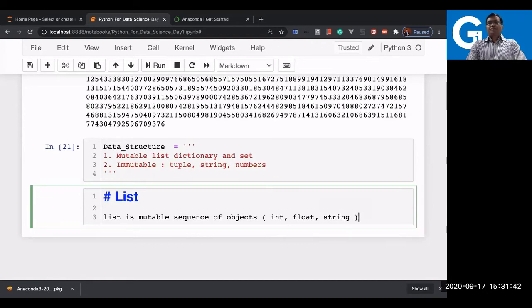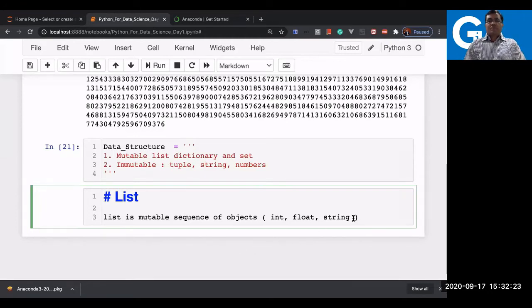In case of an array, you can have a data type but of the same type only. It could be integer, it could be float, it could be string. But in the case of a list, you can have a sequence of any type. Now why am I saying it is a sequence? When you say sequence, sequence is having an index. Means in the case of list, the data you are going to store will be in index format. You can access the data by index, you can modify data by index. So all these things are possible with the help of index. So that's why it is very important to understand it is a sequence. Okay, so it's a sequence of objects.